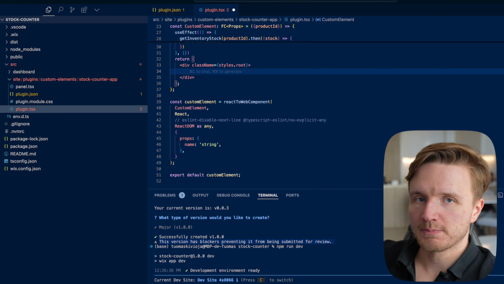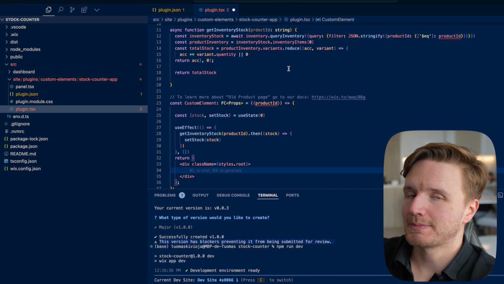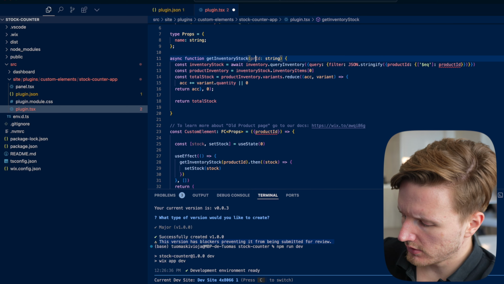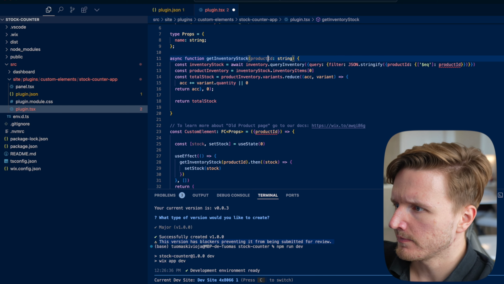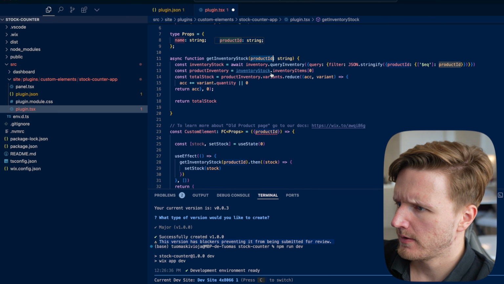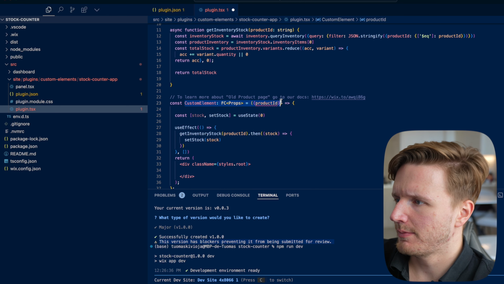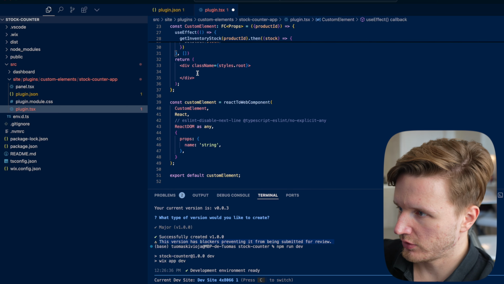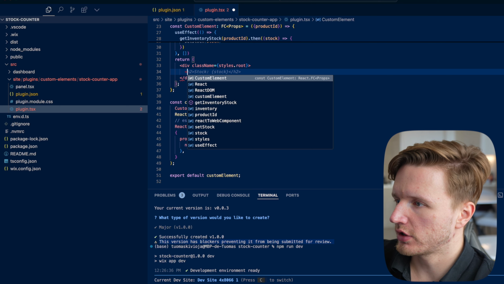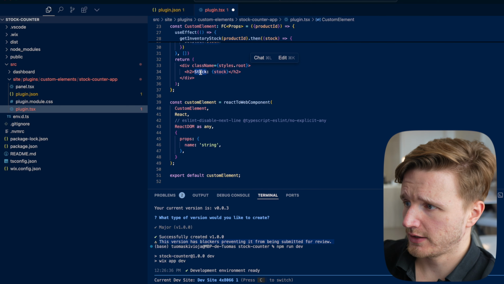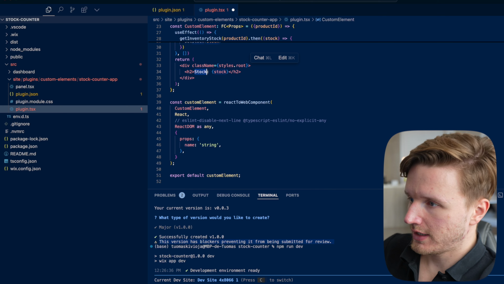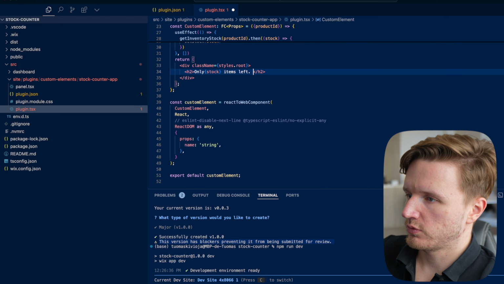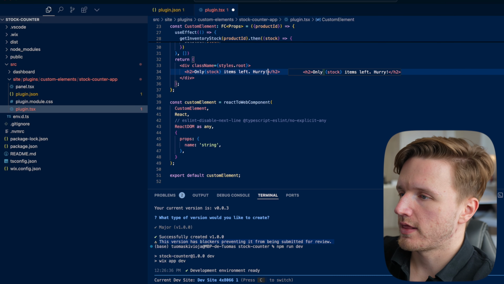And the thing about these plugins for product pages is that it specifically gives you access to this product ID, which it seems like I have misspelled, as a parameter inside of this custom element. So that is what we're able to use. And finally, we will now create just an H2 with stock equal to what is the stock available. And then you can write something like only this many items left, hurry, which would then induce people to buy more and things like this.